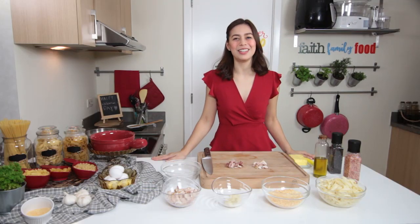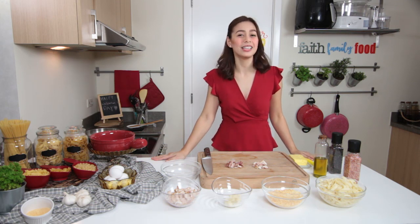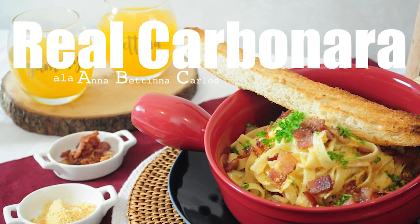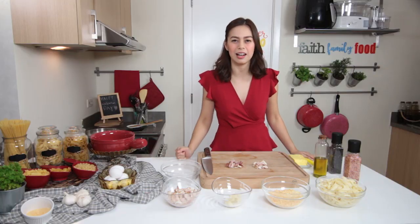Today, I want to share with you a recipe that my greatest love loves, which is carbonara. So, gagawa tayo ng tunay at legit na carbonara. At sana, madagdag nyo to sa inyong Valentine's spread kung magluluto kayo this weekend for your loved ones.